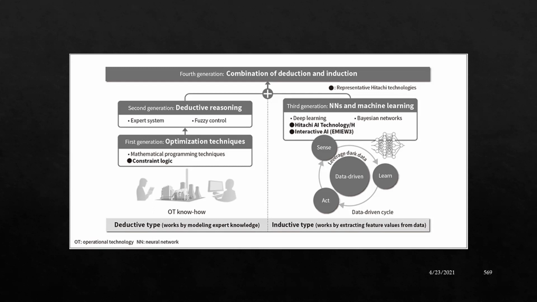And then we move from optimization, because the world is quite uncertain, so we slowly build from optimization that is very deterministic in constraints and objectives, and now get a little bit more fuzzy. So we have fuzzy control systems, and we have expert systems coming into the picture. All these are deduction in nature.